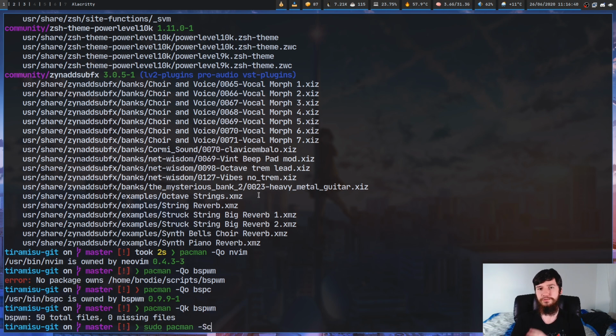Now, you can also run this with an extra C, and what this is going to do is clear out the entire package cache. But this isn't really recommended just in case you need to reinstall any packages or you need to downgrade. If you do clear out the cache, it's going to take a little bit longer to do so. But it's not like you can't go and downgrade a package by just re-downloading it, so it's not too big of a deal. So if you desperately need that disk space, then you can do this, but otherwise you should probably avoid doing so.